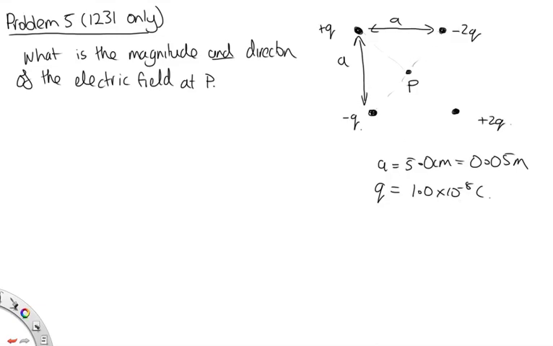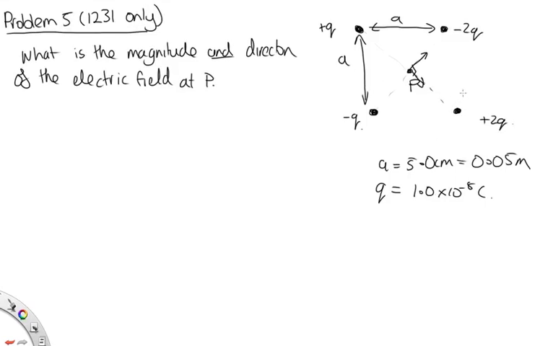Okay, so what we need to do is just consider at P the electric field due to each of these charges, and then we can just add them together. Now, due to the plus Q, that's going to be directed along the line joining plus Q to P, and the one from minus 2Q will be directed along the line joining minus 2Q and P. So these are actually at right angles to each other. So we can imagine these lines through the center of the square as a new set of axes. So let's just label our axes. Let's call this one the alpha axis and this one the beta axis.